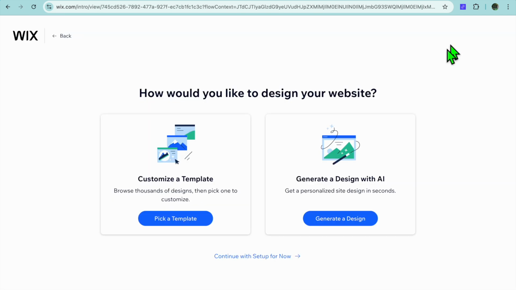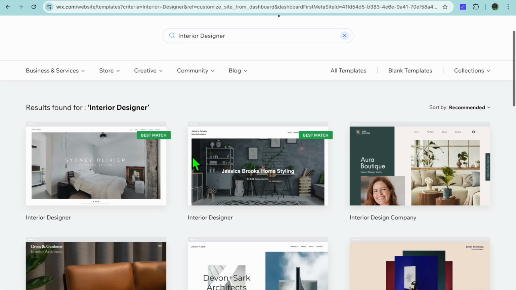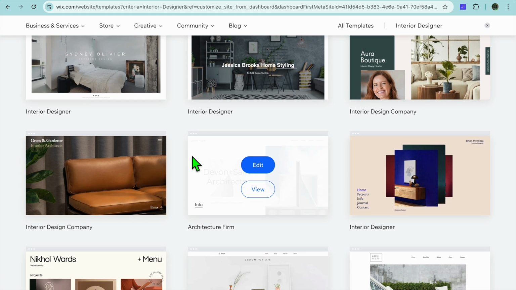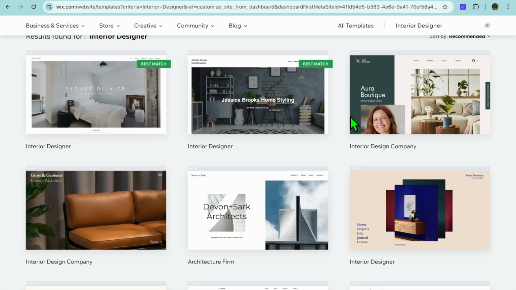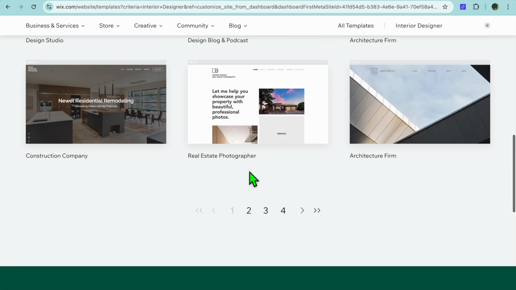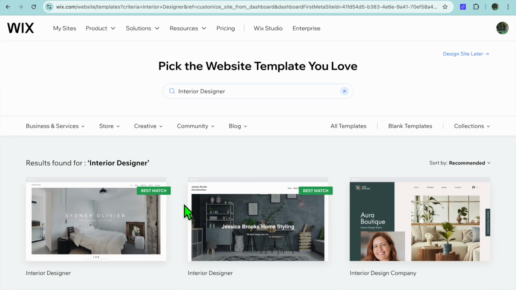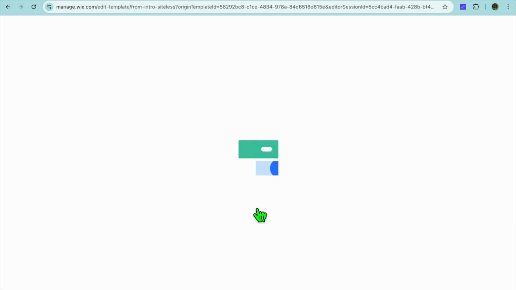Once you're finished doing that, you're going to tap on Setup in the top left hand corner, and you're going to tap on Design Site in the top right hand corner, then select Pick a Template. After you have selected Pick a Template, you can see numerous themes that you can choose from. And normally I would select one of the top 3, but you can see that all of them look good right here. So you can select any one of these. So let's say we were to select this one.